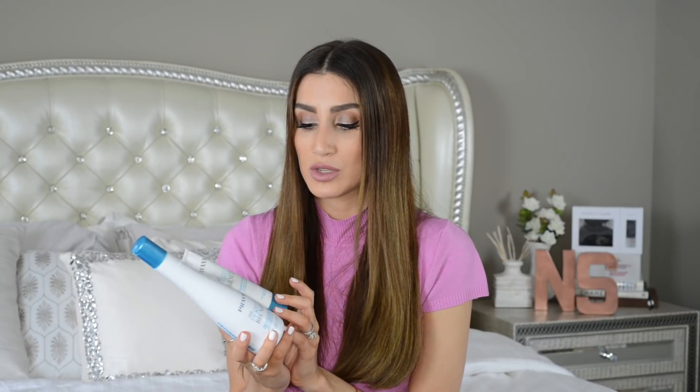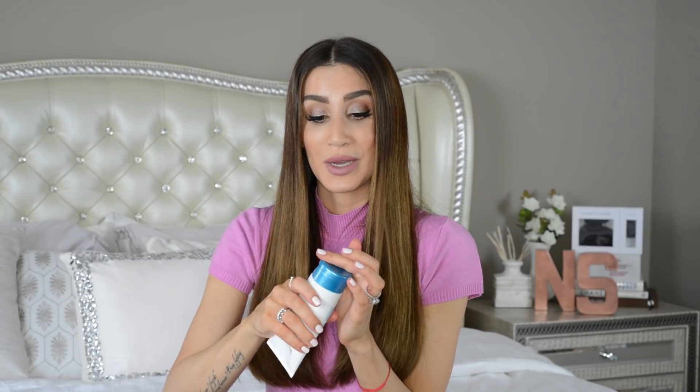There is also a conditioner but I don't use that one since I only use deep conditioning masks. I use the shampoo on my scalp and the mask on the rest of my hair, leave it in for a few minutes as directed on the back, then rinse. I love that these products are 100% vegan, gluten free, no sulfates, no phthalates, salt free, and paraben free. Highly recommend them - and do check out their other lines for blondes and redheads as well.